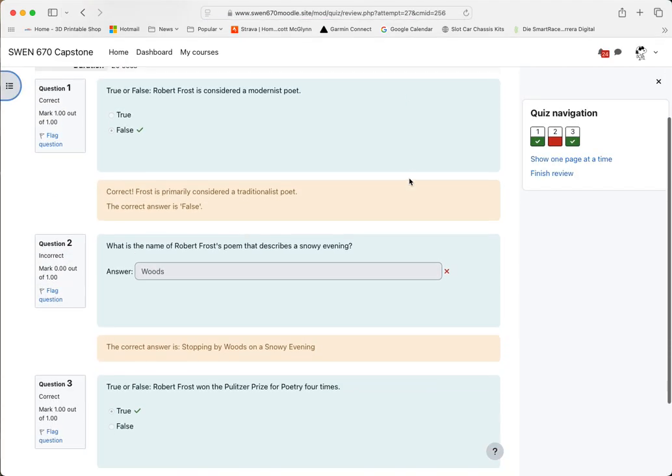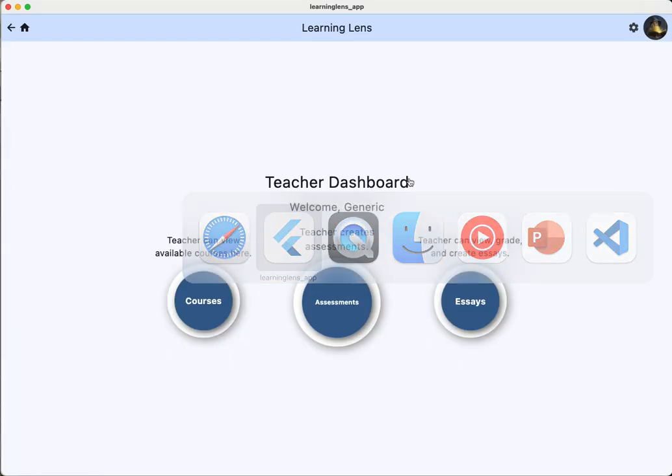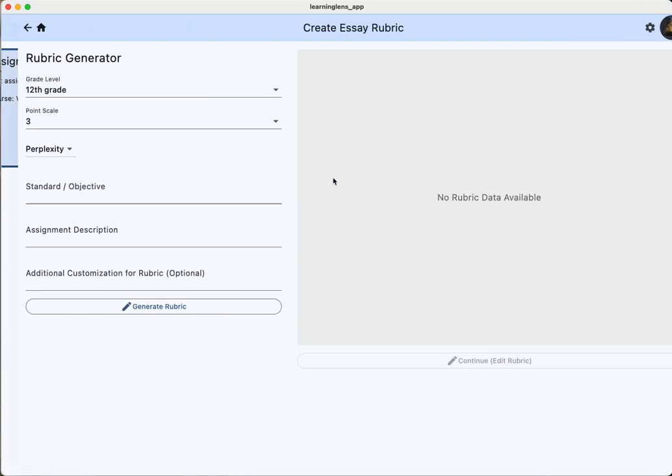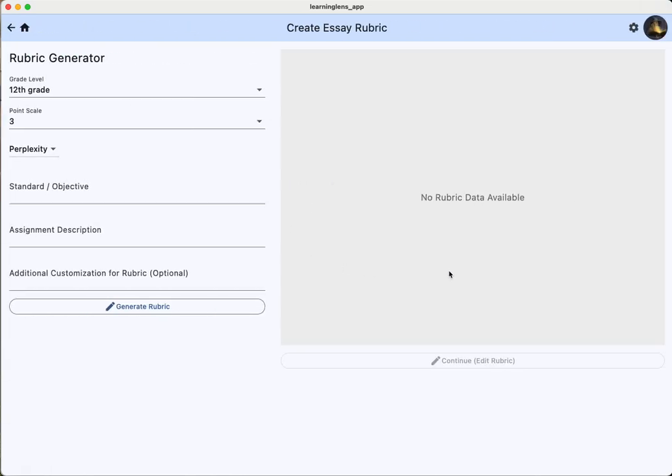So that is our first function that we used, is creating AI-generated questions in a given category and sending them to Moodle as an assignment. So our other function is we specifically, the requirement was to generate a rubric for an essay writing assignment, but you could generate a rubric for other assignments too, but it works best for anything that could be submitted to Moodle as text, because when we're done, it's going to become an assignment in Moodle that uses online text.